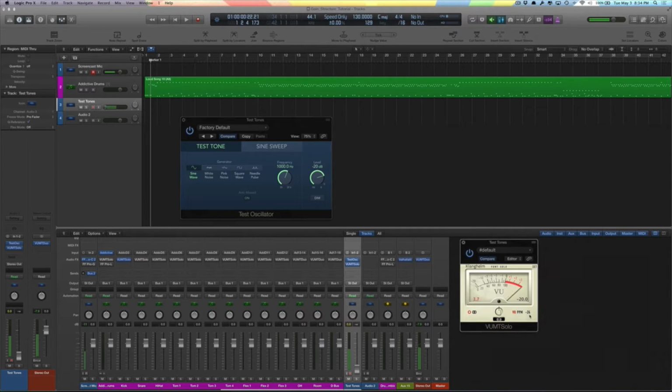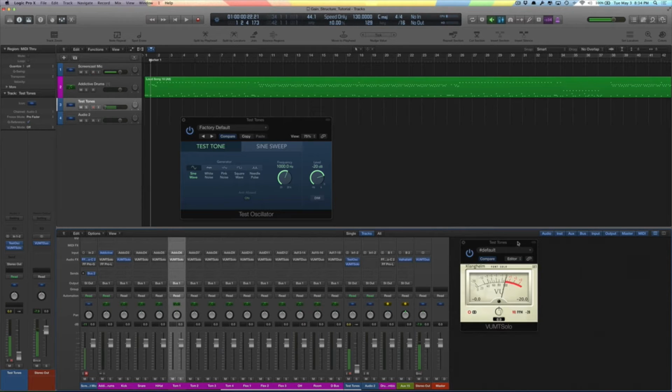You could change this to like negative 18 if you'd like, or whatever you'd like. I go for negative 20, and I have a reason for that that I'll talk about another time. That allows me to have plenty of headroom. And where this meter is right here on this test tone track, that's the goal of what we want to do for all of our tracks. So as I go through and I balance out the kick drum, the snare, the hi-hat, everything else, I want those volumes to come up to this negative 20 dB on the track meter.